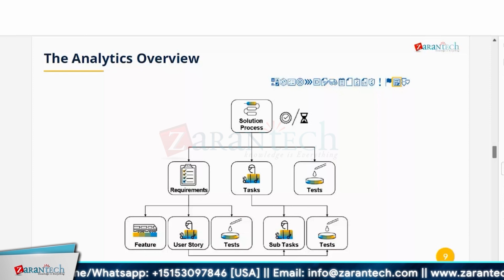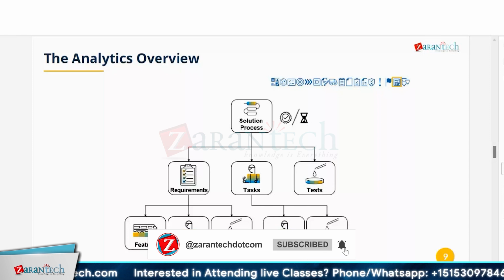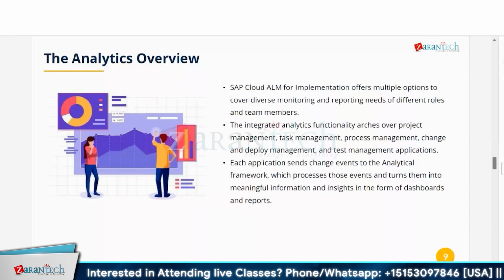So I think in a way, business process is the bed, the foundation, on which your project is going to run, or which you are going to support. So it gives you that overview from a solution process perspective: what are the requirements, what are the tasks, what are the tests, and then you drill down to the next level. It gives you multiple options for monitoring the progress of your project, your test cycle, your realize phase, explore phase, deployment, or your hypercare or run.